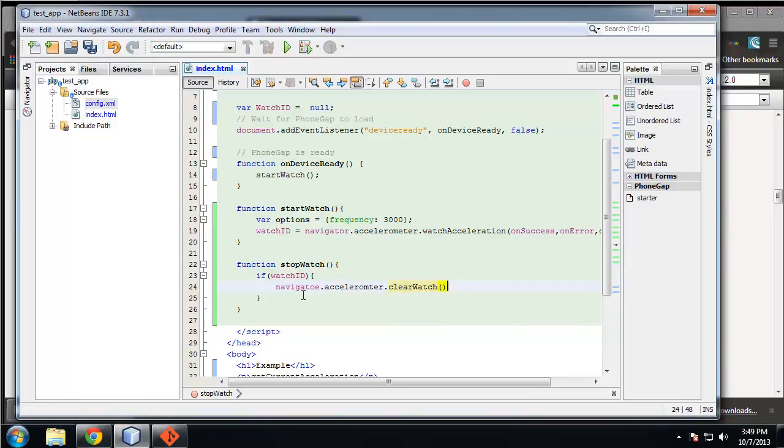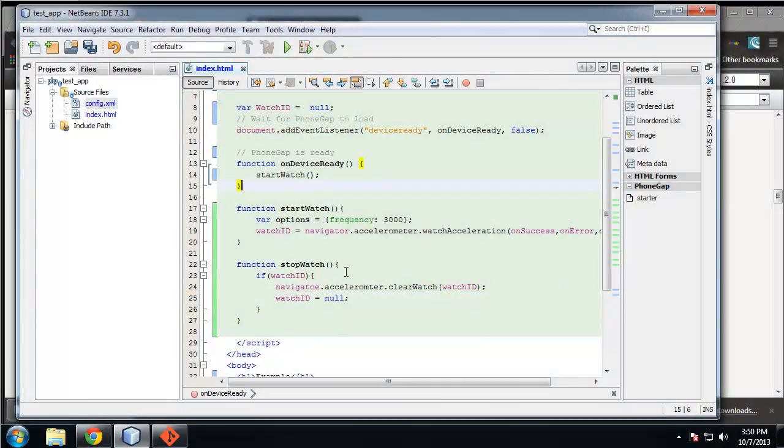So clear watch, and then we want to pass the watch ID to that. Alright, and then we can just manually put the watch ID to null. Okay.